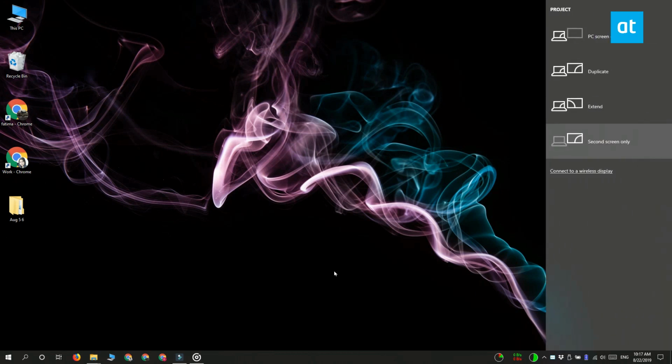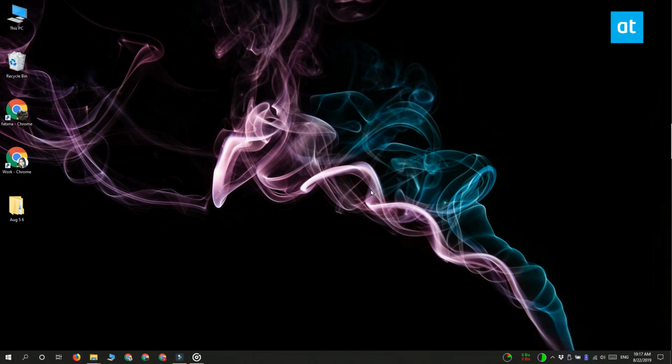Now when you type the Win plus P keyboard shortcut, you get this projection panel, and it shows you the four projection modes that you can switch to. You can use the arrow keys on your keyboard and then select the one that you want to switch to, but if you already know which projection modes you want to switch between, a keyboard shortcut to switch directly to it is a better option.